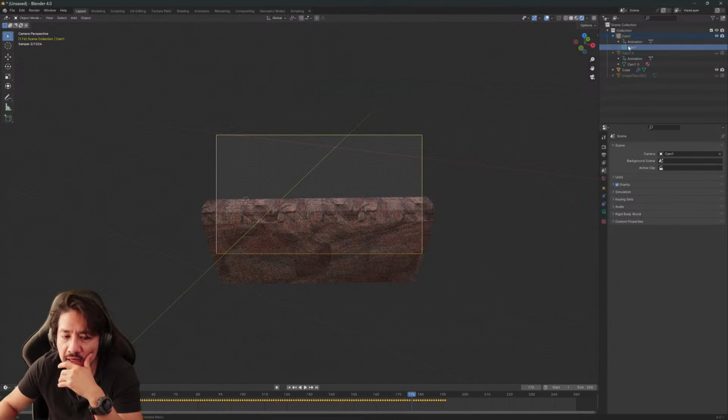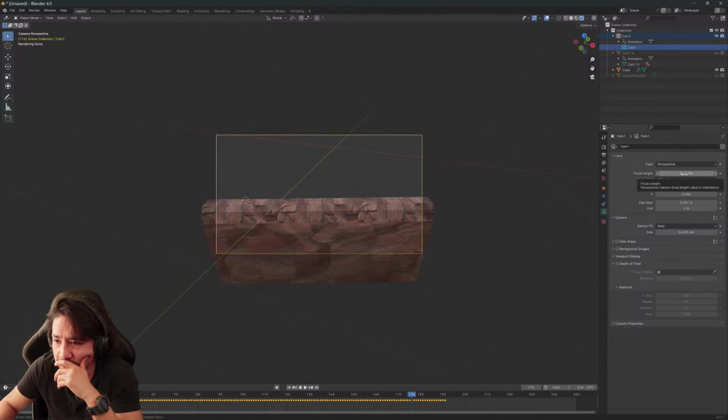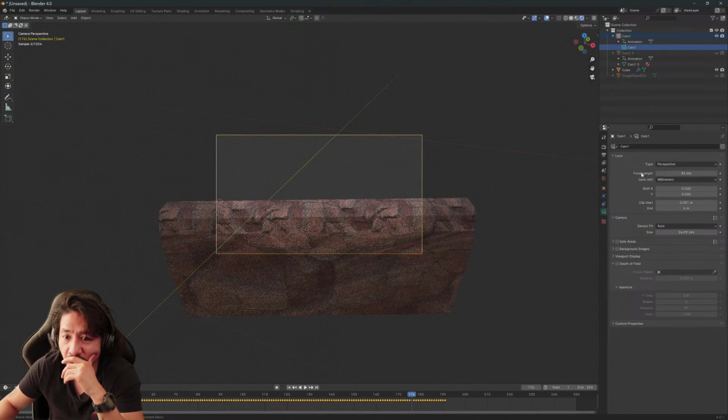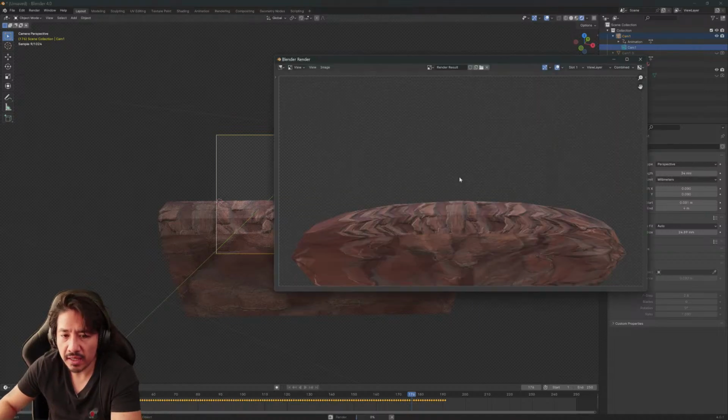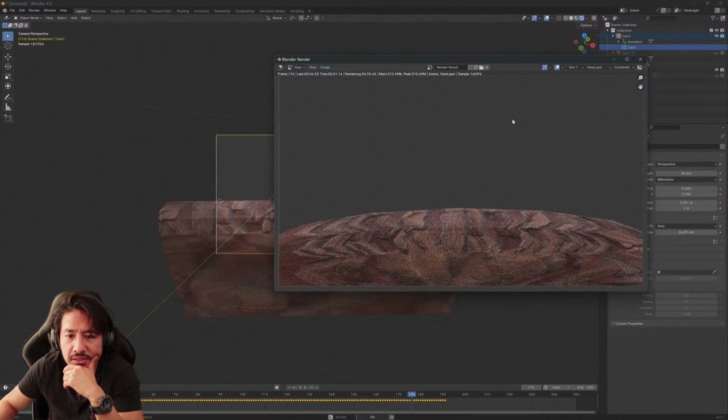I think I messed up with my camera. Yeah, when I was doing this, I think it was 34. But why does it look different?